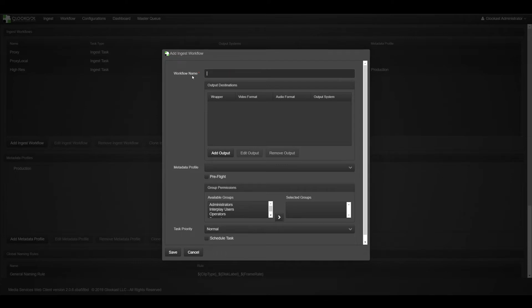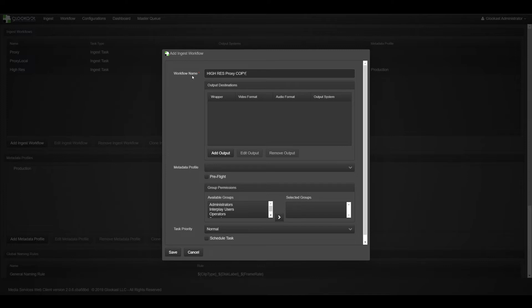In our case here, I will name it with the formats I'm going to use in our new workflow. I want to create a high-res, proxy, and copy workflow. In an ideal environment, I would send the high-res to my nearline, the proxy to my production storage, and a copy to my archive. Since I only have my ISIS here, I'm gonna send both resolutions to it, and the copy will go to a local drive.